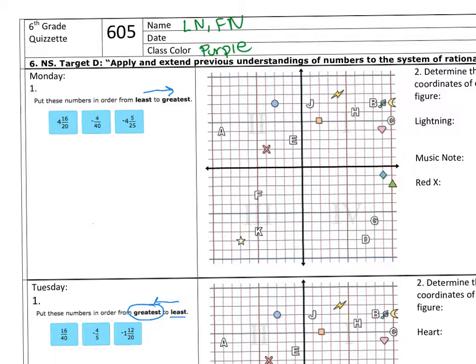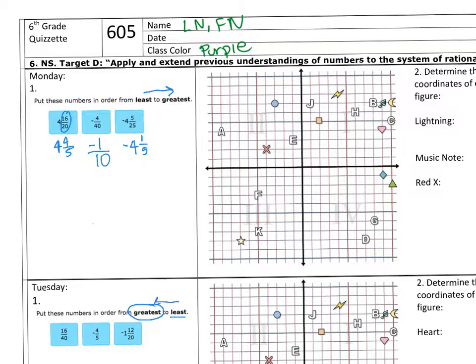So I would reduce these fractions automatically. I can tell that this fraction can be reduced. 4 goes into 16 4 times, and 4 goes into 20 5 times. So that's the reduced, or simplified, version. Negative 4/40 can be reduced. I think 4 goes into both of those. 4 goes into 4 one time, and 4 goes into 40 10 times. And the last one is negative 4 5 over 25. 5 goes into both 5 and 25, so that would be reduced. 5 goes into 5 one time, and 5 goes into 25 5 times.